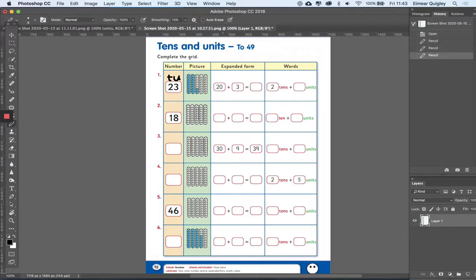Now this is the bit that sounds tricky, but it's not really. The expanded form of 23. They want you to just break it up, like in the picture. 20, so two tens is 20, plus 3. So 20 plus 3 is 23. And then over here, they want you to do it with words. 2 tens, so I'll have a look where you wrote the tens and units earlier. 2 tens plus 3 units.